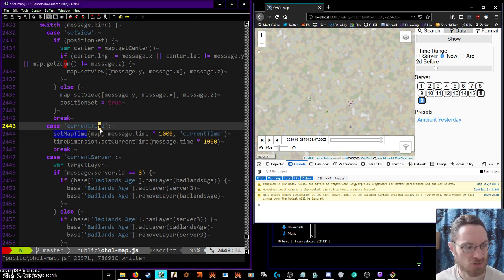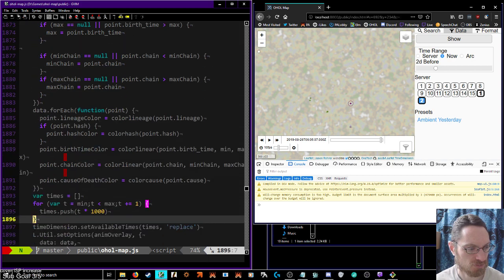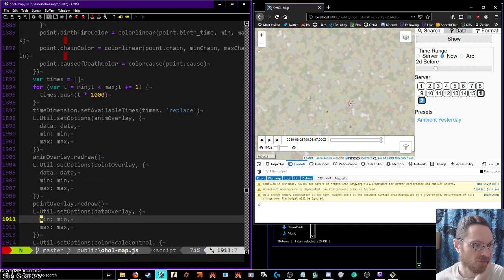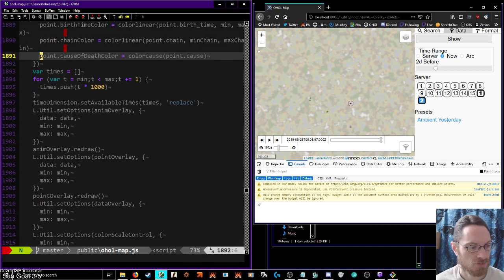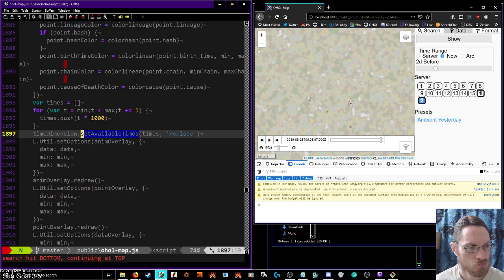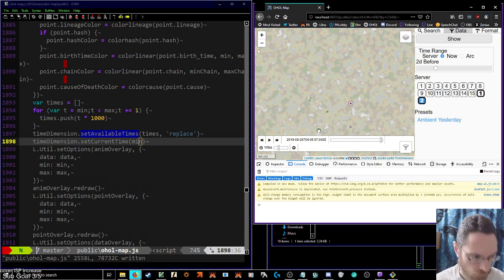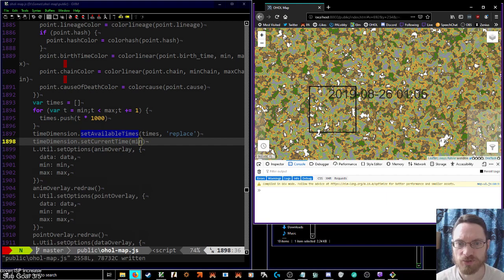So I probably don't set current time on set data layers, because it used to be you set the time range and it would just be the start of that. So I might need my own set time function that will... Well, no, that's going to be if we set data.